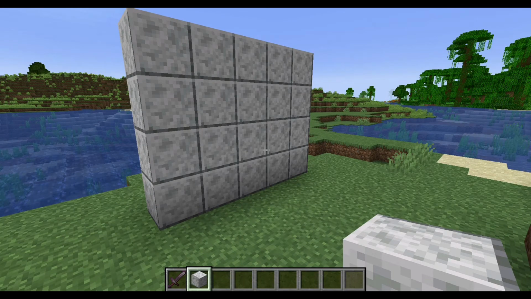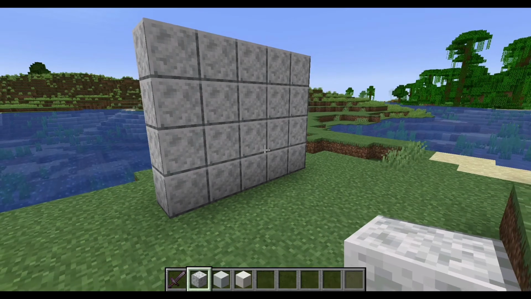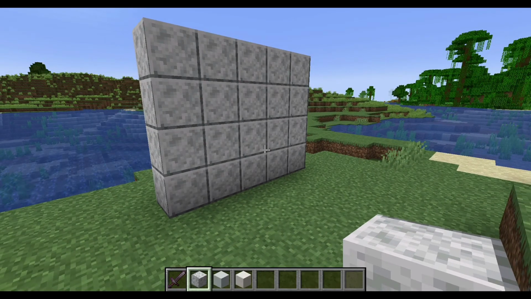And last up, we have diorite. Diorite actually looks really bad on a build. There's a lot of blocks in the game that are white, but not a lot of blocks that fit with diorite. Okay, sadly I couldn't really find any blocks that fit with diorite.